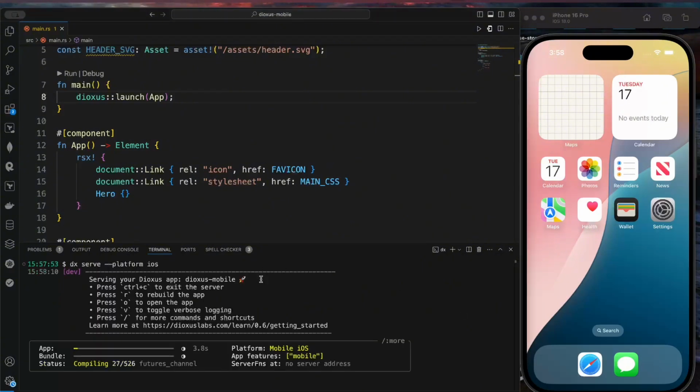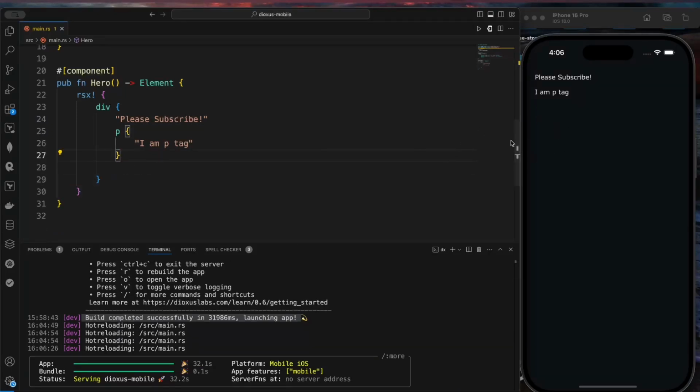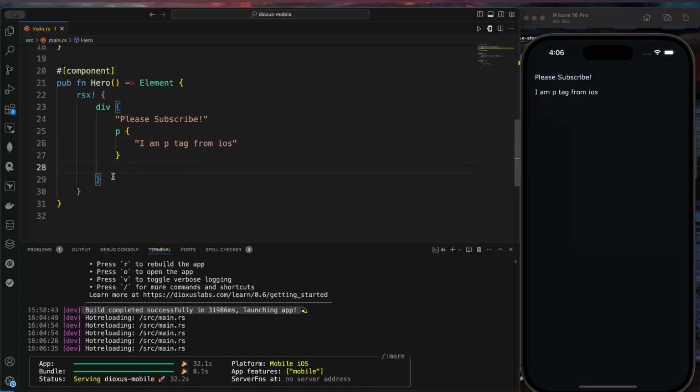Now we get our interactive CLI, and it might take a couple of seconds for a new platform build, and then the builds are pretty quick and incremental, as you must have seen in the hot reloading that we did. So let's wait for our reloading to finish. So here you go, the first look of our iOS application, nice and clean, up and running, and the changes we made to our code for Android are also visible in iOS. Now let's say we change anything, it's hot reloaded immediately in our iOS emulator. As you guys can see, I am p tag from iOS, and there you get the change immediately.